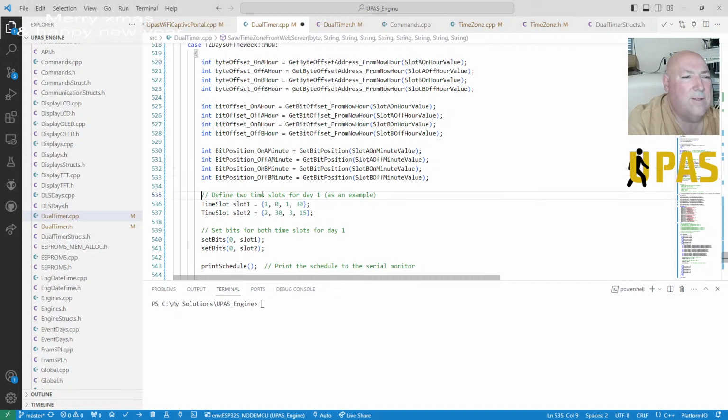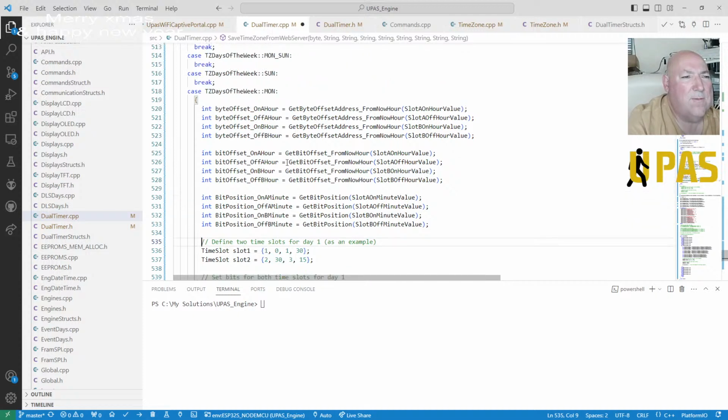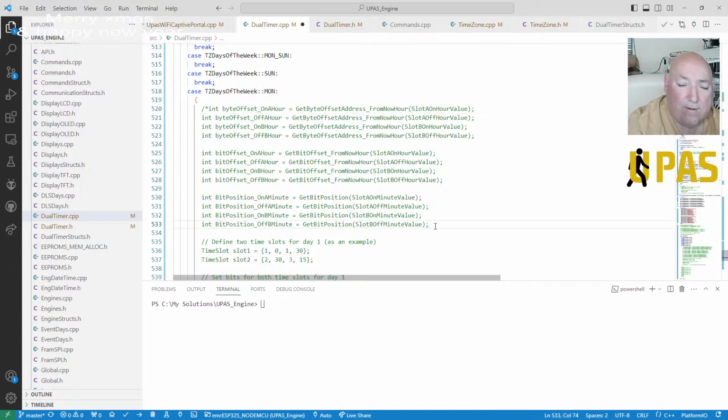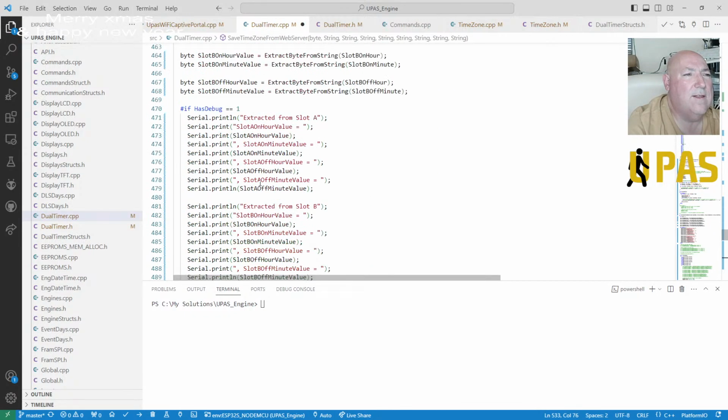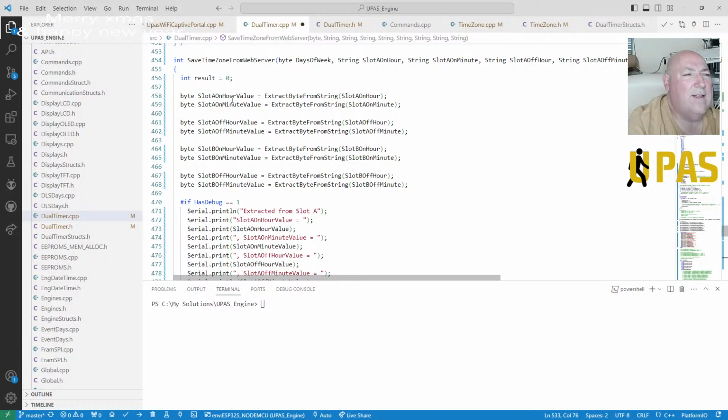Right, so we need to do start time. No, we don't want byte offset anymore, do we? I don't think we need this. We'll keep it for now. Just get rid of it for a bit. What we need is the bit up here, the values that are being passed in.